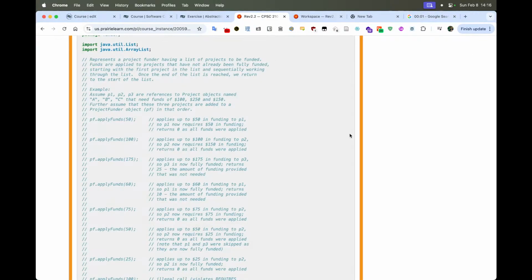Now, I have a bit of a leg up because I know what's going on, but I'm just going to draw this out on the iPad so I know what's going on. P1 is a box that points to project A, 100, 2.